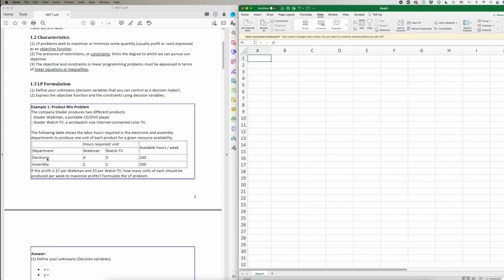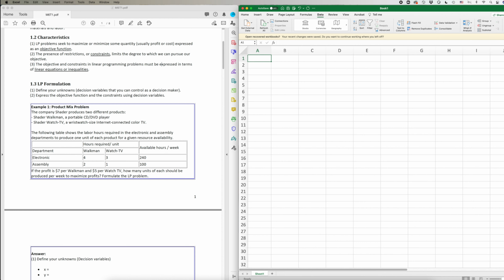We have the electronic and assembly departments, and they are selling Walkman and Watch TVs, and the constraints are given, like available hours per week. What we want to do is maximize the profit. So here, what are the decision variables?